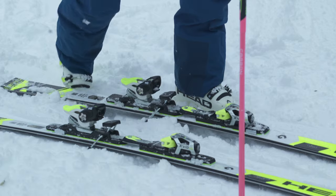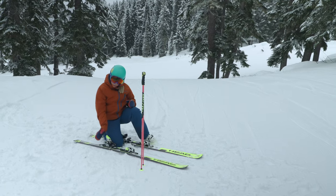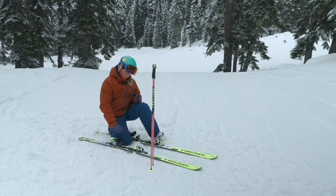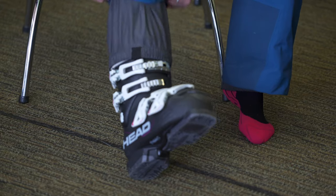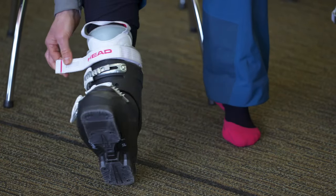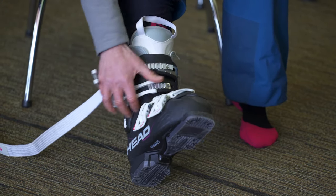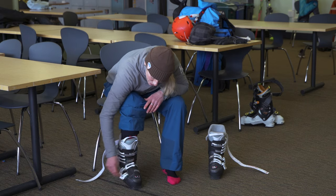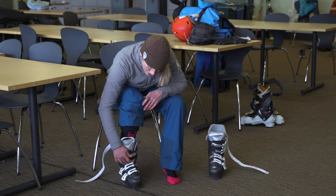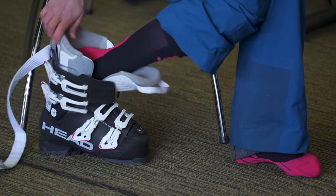Sometimes when we're skiing we crash or fall. When that happens, if you ever find that this part of your binding has popped up, simply press down on it with your hand. That'll open it up and then you can stick your boot in again. When you come in after a great day of skiing, it's time to take your ski boots off — we're basically going to reverse the whole process. Pull your ski pant leg up out of the way, pull the powder cuff out from the boot, and get your base layer out of the way. If your boot has a Velcro strap, peel it back and scoot it out of the way, then completely unbuckle all of the buckles. Scoot them off to the side so they don't get caught and re-buckle themselves. Pull your foot right underneath you, press on the back of the boot, knee goes forward, and your foot should slide out pretty simply.